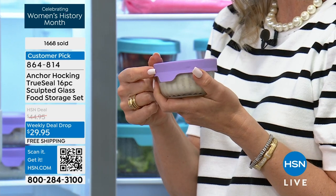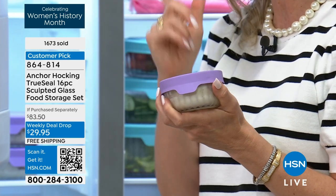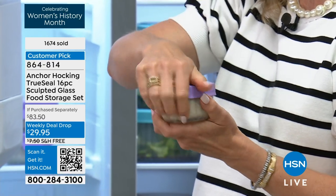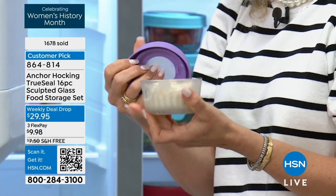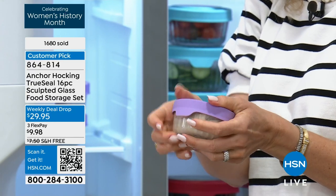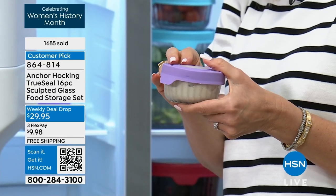It makes it really easy if you have dexterity issues, long nails, arthritis, whatever it might be that gives you challenges opening things. Look how easy this is, right straight out of the freezer. We actually made some ice cream and we're keeping it in these cute one cups. And Valerie, I think we have these also offered, if you want to get some one cups to offer on top of your whole collection here.